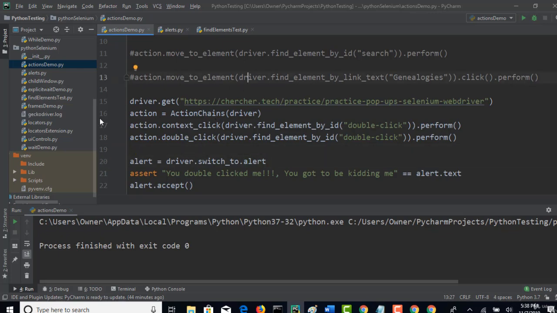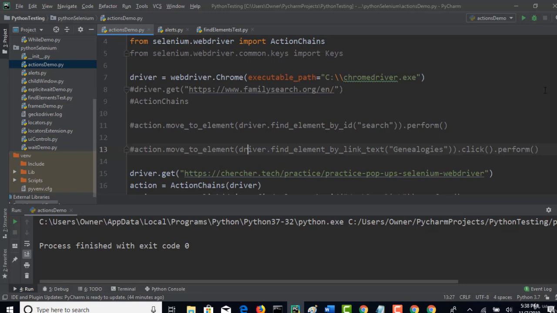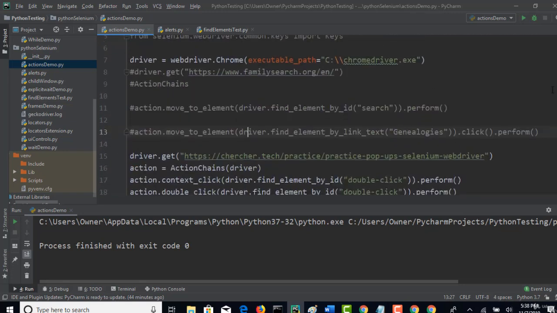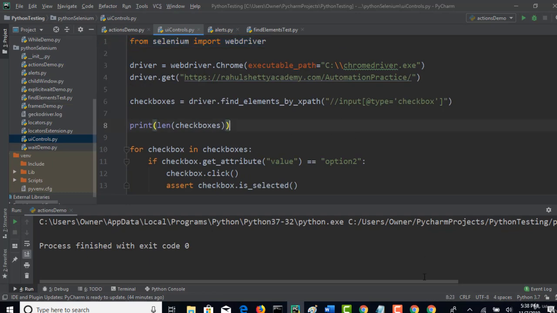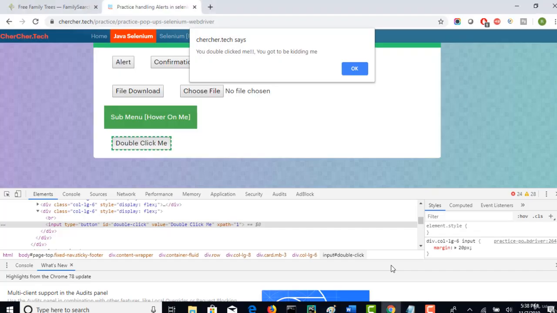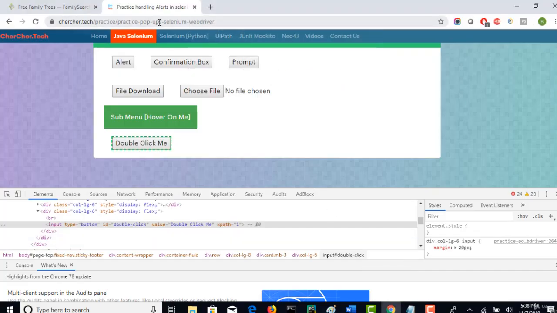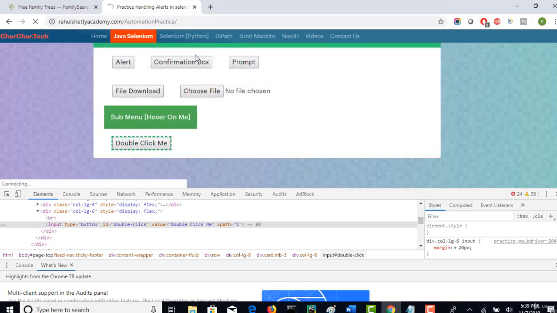And at the same time, I want to show you one more concept, isDisplayed. I have never discussed that method till now, so let's see that very quick. For that I will go back to any of our previous tests. So that's about the Actions class. I'll close all the browsers. You can use driver.close at the end so that the browser will get closed after test execution is done. So rahulshettyacademy.com/automation practice.